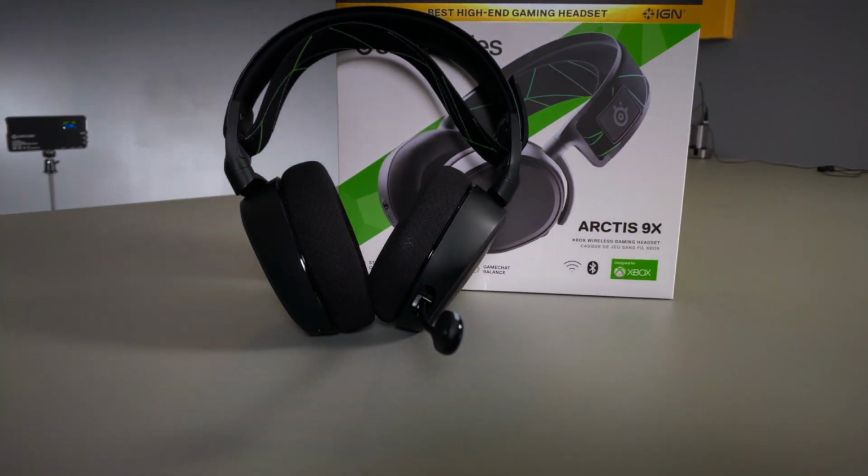I'm going to be reviewing the SteelSeries Arctis 9X wireless gaming headset for Xbox. And I'm going to be talking about why I think that if you own a current generation Xbox console, so any flavor of the Xbox One, and/or you plan on buying the Xbox Series X when it comes out later this year, the Arctis 9X is the best headset money can buy when it comes to sound quality, ease of use, features, and much more. Alright, so let's get going.